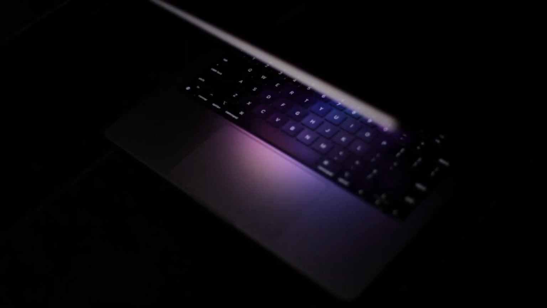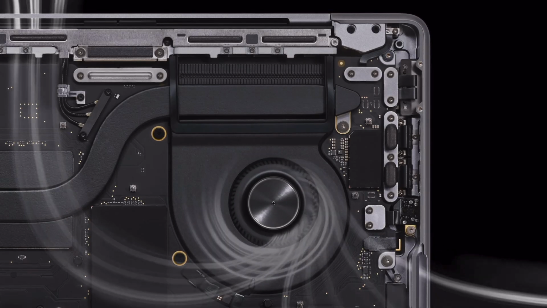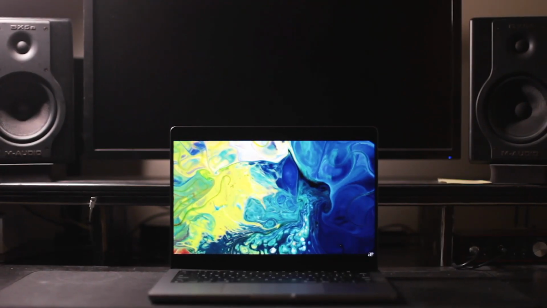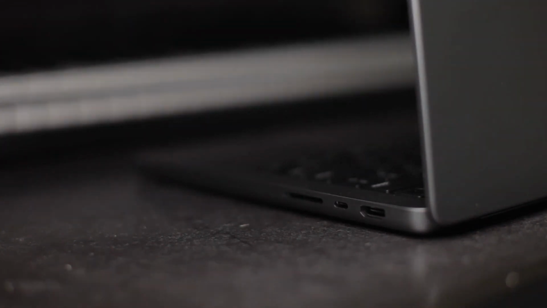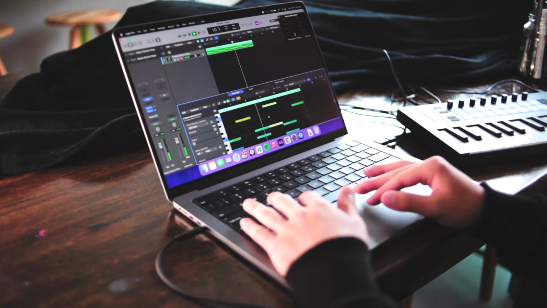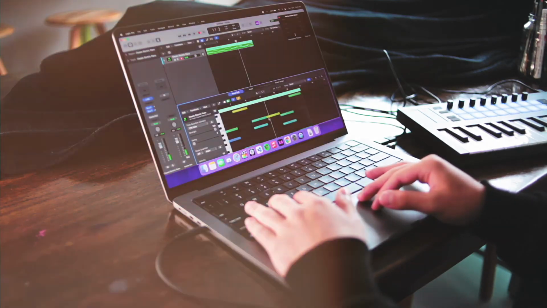Since the new baseline 14-inch MacBook Pro is the only MacBook with the M3 chip, let's take a look at it. The new baseline 14-inch MacBook Pro is the same as its more powerful counterparts, minus 1 Thunderbolt port and 1 fan. This means you'll still get an amazing Super Retina XDR display with mini LED and amazing brightness on it, along with an HDMI port and an SD card reader, combined with a sleek design.